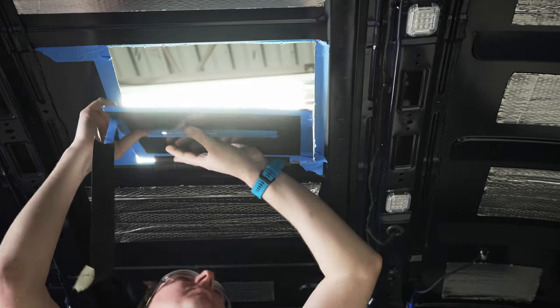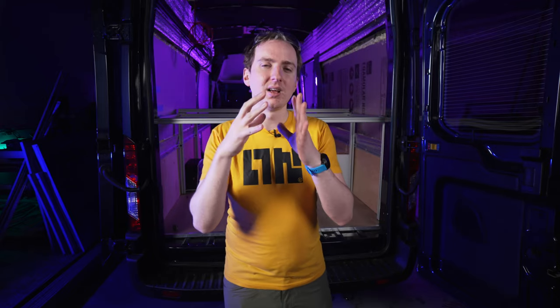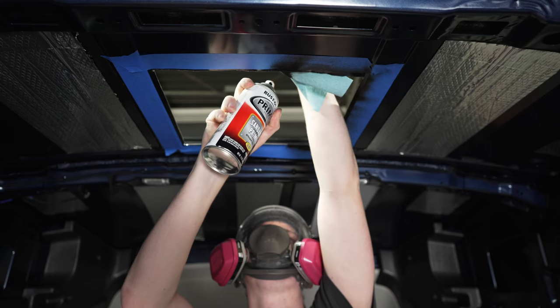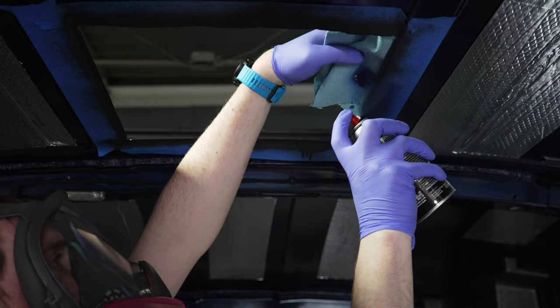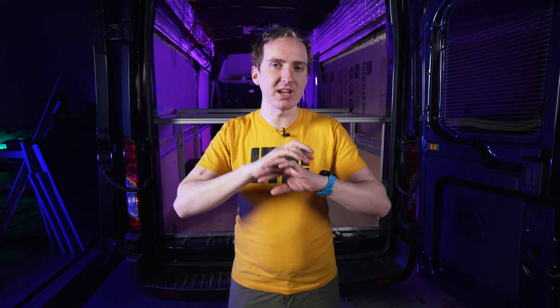Once you've got that — congratulations, you've got a hole! Now, crucially, you've got bare exposed sheet metal where you made your cut, and one rule is: if you ever expose sheet metal, you have to paint it to prevent rust. Get some primer and some paint, then prime and paint your sheet metal and make sure it's fully encapsulated. At least two coats of paint is good. Put some clear coat on as well if you really want to go for it, but either way, make sure there's no exposed metal left.